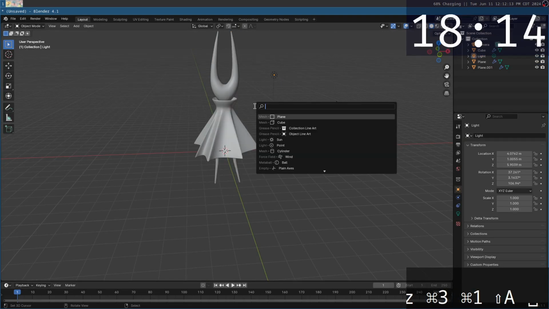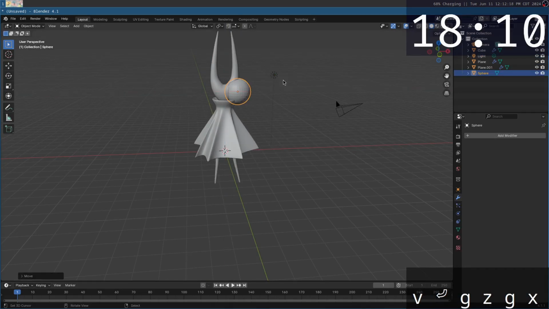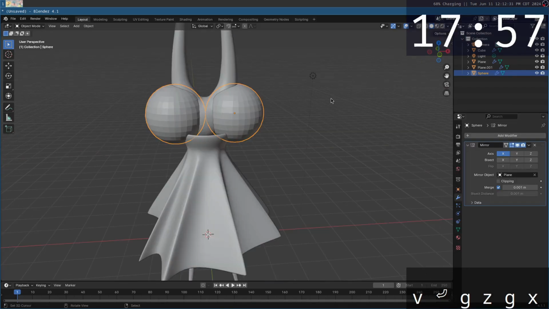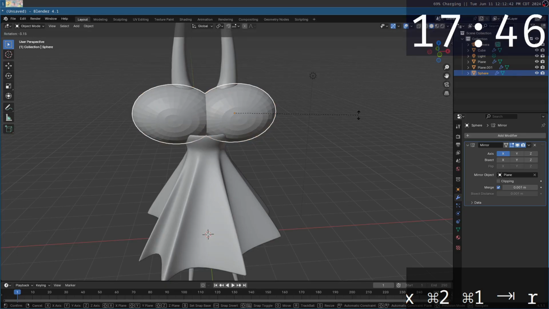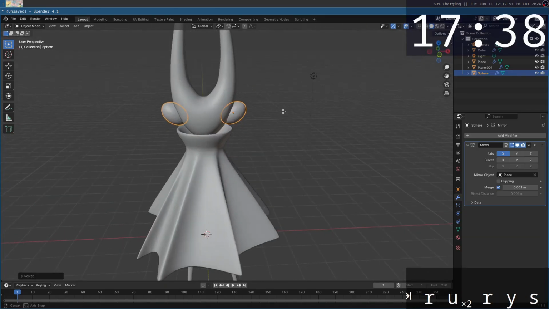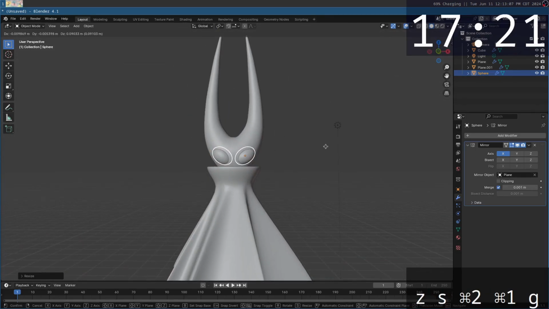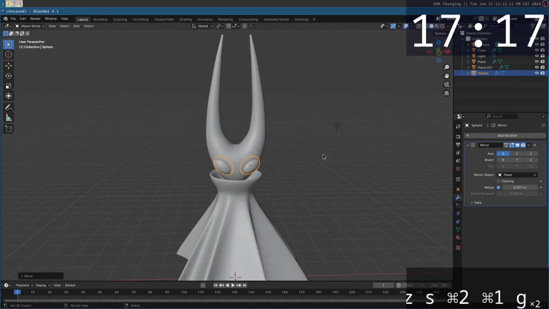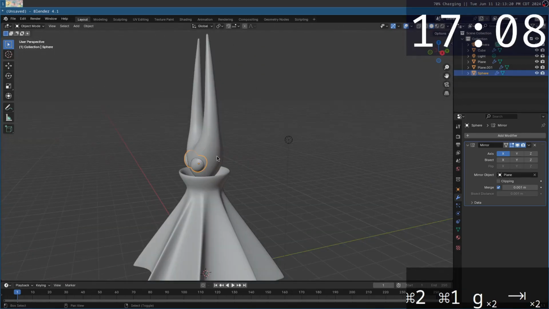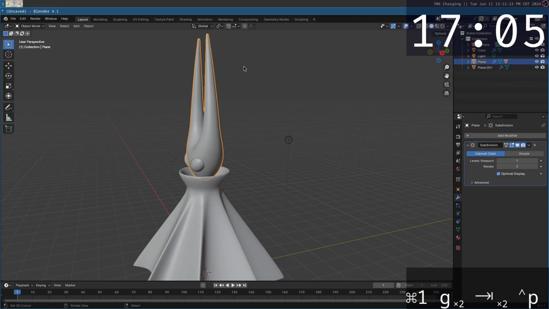So I'll add in UV spheres, put it up along the Z, on the X, and we'll throw on a mirror modifier against the head. Now we can rotate these along the X by like 90, scale it along the X, rotate on the Y. You can scale it down as well. And just make sure these eyes are positioned properly. That's too big. So it looks like she has fairly small eyes, relatively speaking, but otherwise I'm relatively happy with that. We can set that to the parent so that we can rotate this.